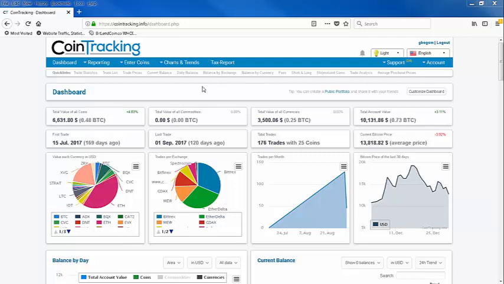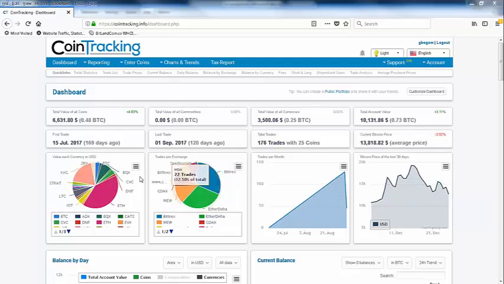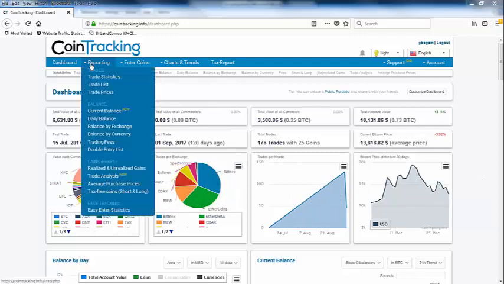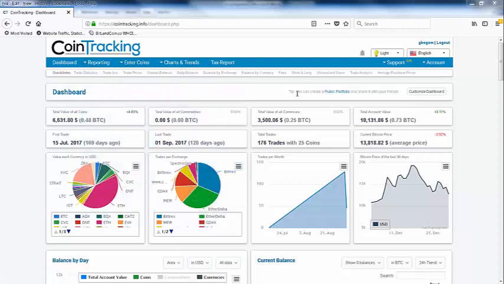So here, just showing my page, what I did was I imported only transactions between July and September. So we have data to show these reports and to show this list. Okay, let's see the dashboard. We are going to see each of these sections. I'm not going to show every report, but I want to show the capabilities and features that you can have with this software. So the dashboard, you can customize it, okay?